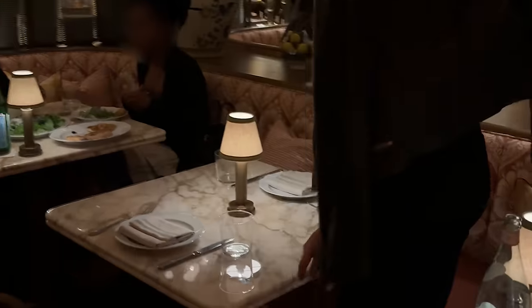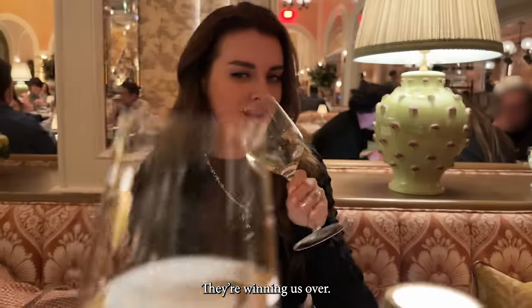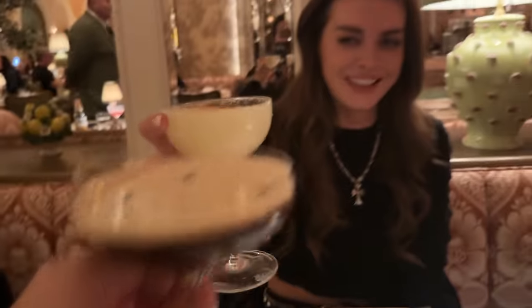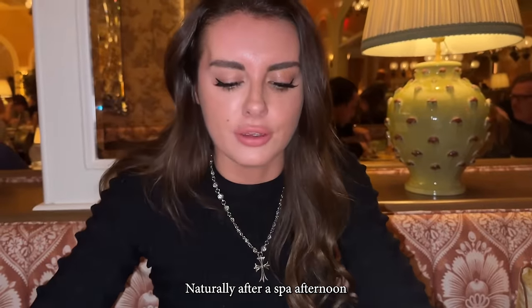I love these tiles. Once seated, we checked out the menu, but before we could decide anything, they actually brought us complimentary sparkling wine to start the evening — they're winning us over. Cheers. We moved on to our cocktails, which were fantastic. Naturally, after a spa afternoon, we eat salad. YouTube says you should be more informative in your videos, so this salad is made of lettuce.